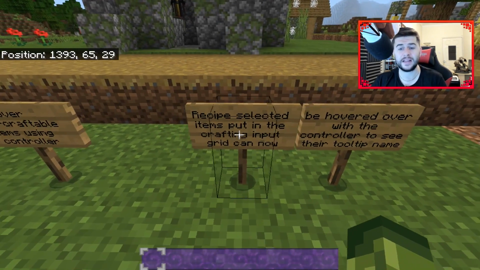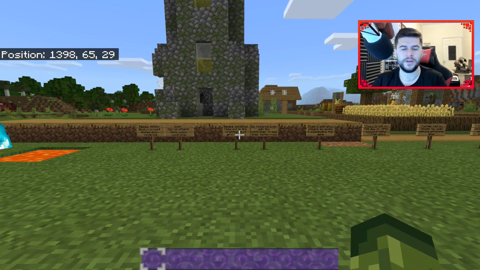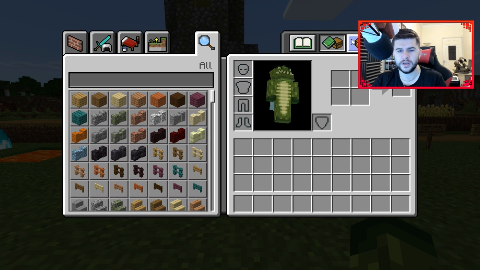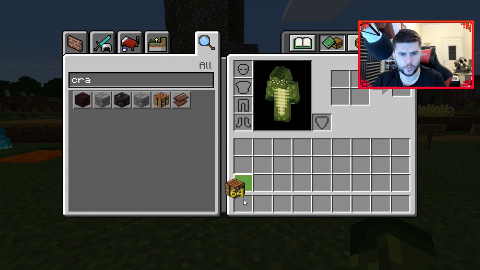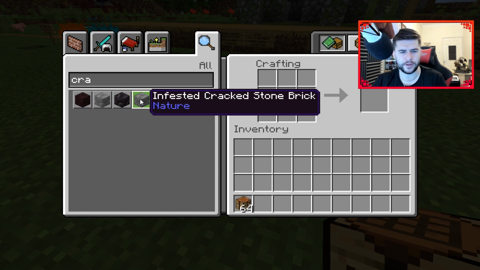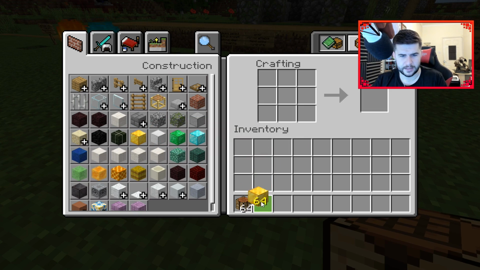This one specifically. Whenever you are hovering over a craftable item, it wouldn't necessarily tell you the recipe. I think one of the coolest things about the Bedrock version is that when you want to craft something, let's just grab ourselves a crafting table real quick, it actually tells you the output. Let's try and get something that we can craft here. Let's grab this and put this in there.